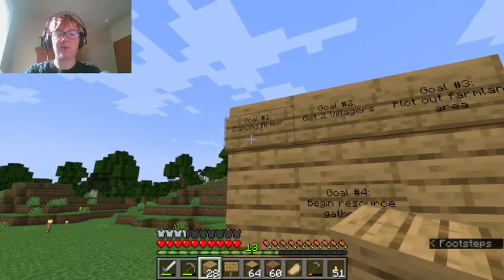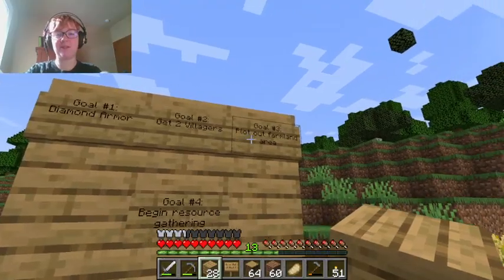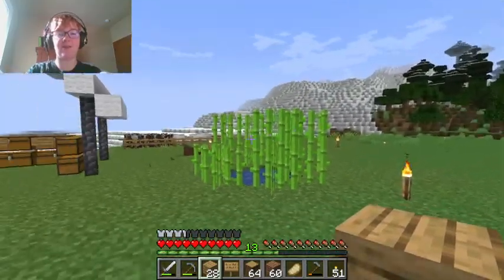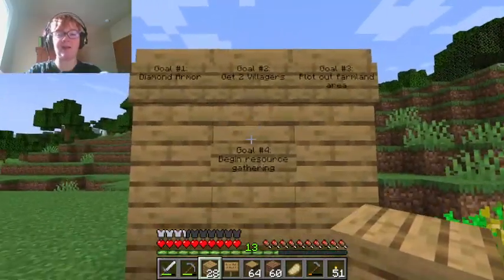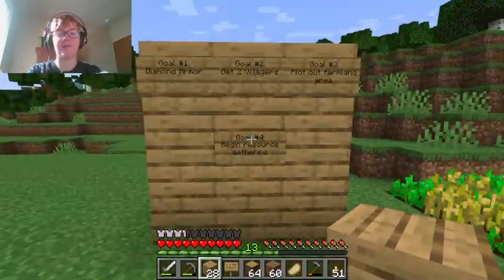We have our diamond armor goal. Our other two goals for the day are to get 2 villagers and to plot out this area all along here where we're going to have the farmland area of our village. And then resource gathering for that if we have time.